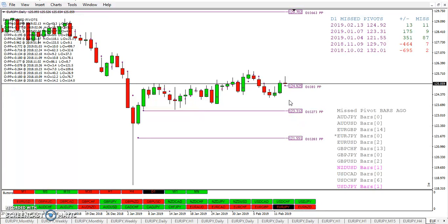That's showing you why these trades are so profitable. You see, here's all the missed pivots here. And these are the missed pivots that, in other words, these show on a certain day a pivot was missed. These show that the pivot still hasn't been hit. That's the difference between this and this, okay? So you can see here that 125.51 hadn't been hit a few days ago. Well, if you come over here, you can see that pivot, how much it missed by.